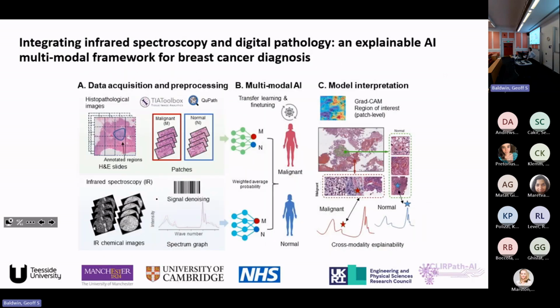And we do a lot of work on other modalities as well, so specifically around infrared spectroscopy. This is another grant, an EPSRC grant through the ClearPath AI network. And the idea is merging 2 modalities. In this case it was the H&E images with infrared spectroscopy to predict if that tissue sample was malignant or benign. And the final idea will be to identify key regions in the H&E image that could connect with specific peaks on the spectra, so that at a later stage we can only rely on spectra rather than waiting for H&E slides.